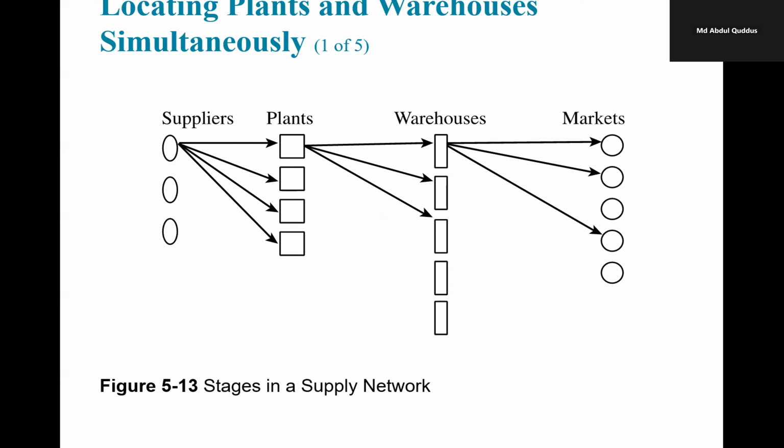And there is another variation of the problem. This is a very important problem in optimization, the facility location problem, where not only can you locate one plant, but you can also incorporate the warehouse location or any other downstream facilities. You just need to add the corresponding terms to the objective function, the constraints, and the flow constraints. So for instance, here you have the supplier and market, and potential plants and warehouses. You are locating those facilities, maybe you have the costs, then you can formulate the problem and get the solution.